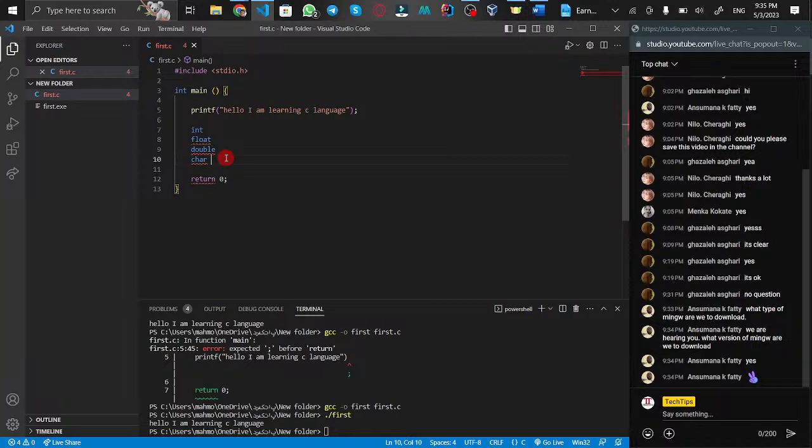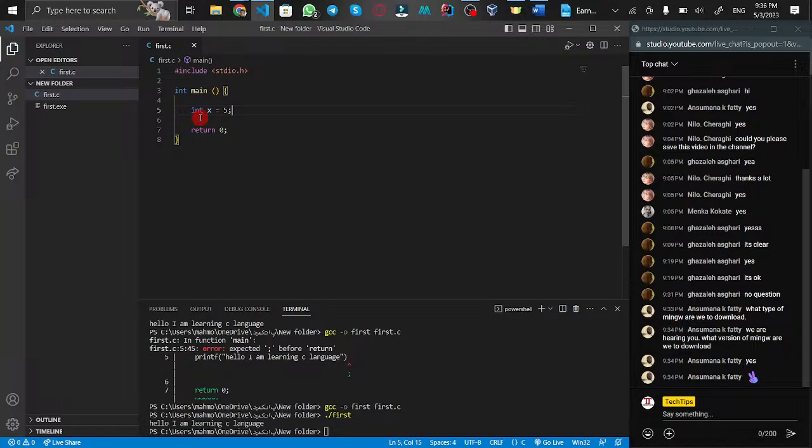So this was about data types, and now let's create a variable and see. What is a variable? Let me delete this line of code again to make it nicer. A variable is basically a container. It will contain a value for us. For example, I'm going to write int x, and we will write here, for example, 5, and put a semicolon after that.